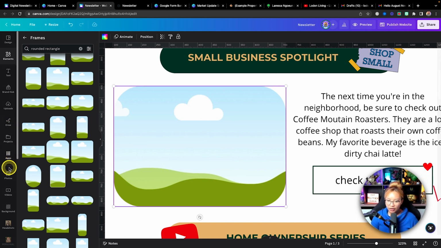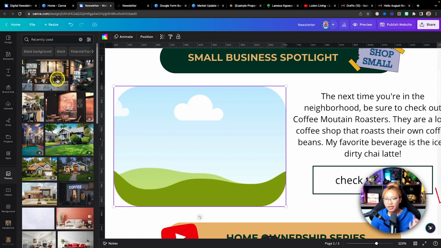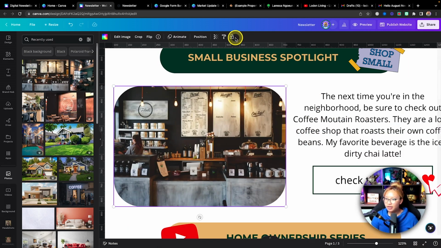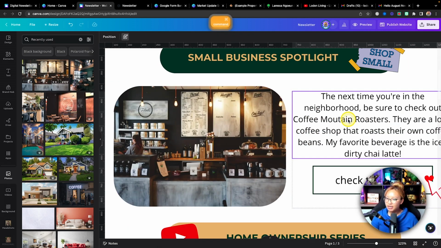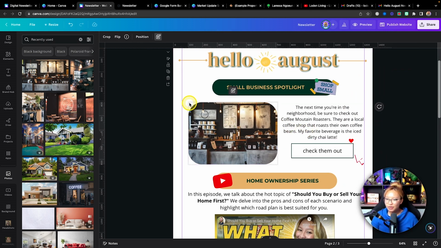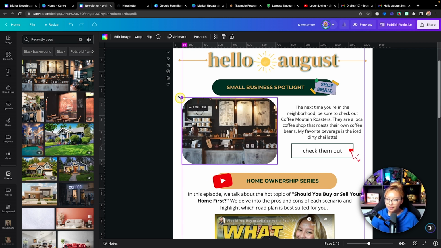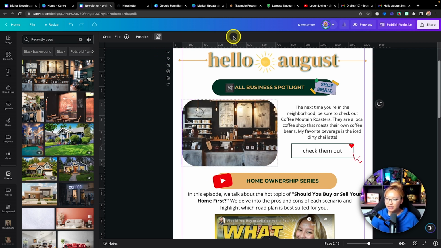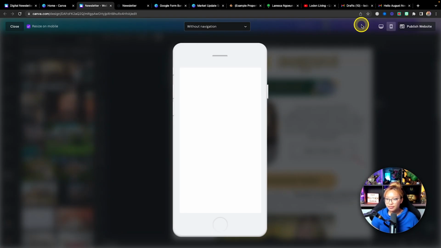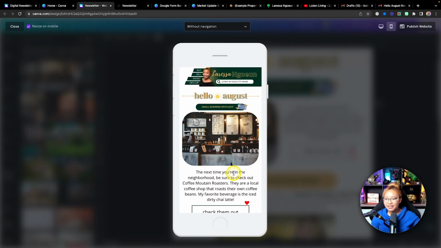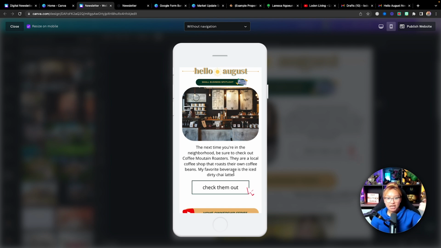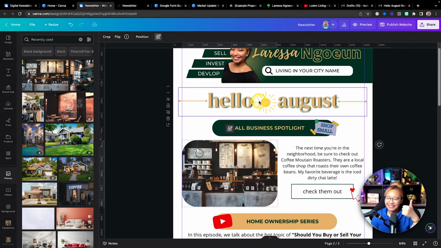So let's test this out. Live time, we are troubleshooting. Let's just go ahead and drag an image in here. Let's lock it in, and let's see, maybe it's also because, hold on, let's make this image a little bit bigger. Let's lock that down. Let's preview it in the mobile. Yes, it was the frame. Okay, so if you're going to do this, choose the frame without the border. I'm not sure why it does that, but anyways, that's what we had to fix.